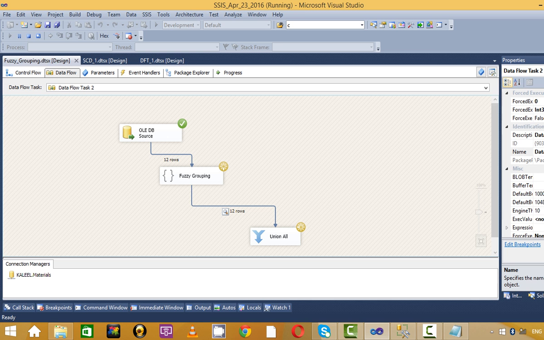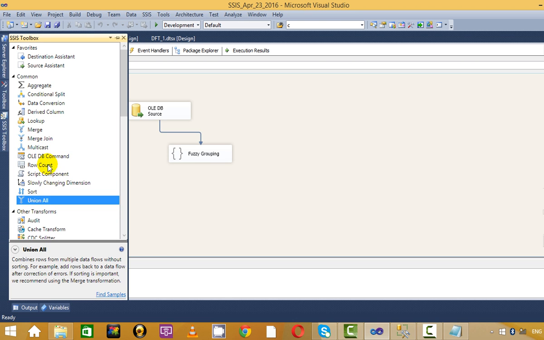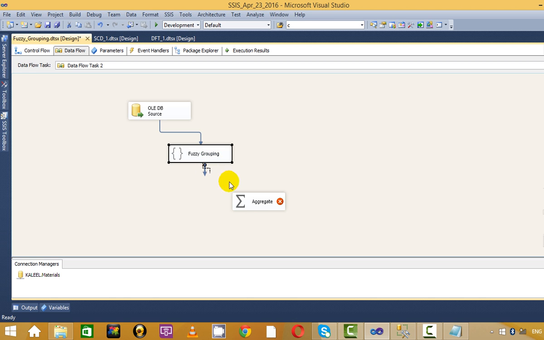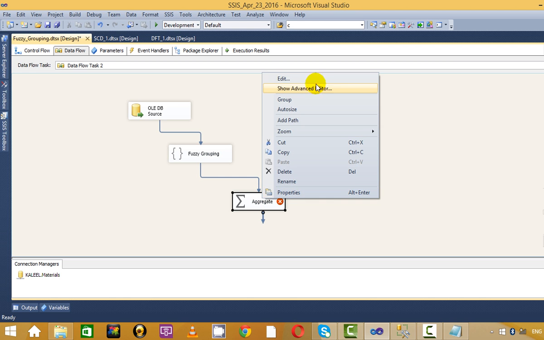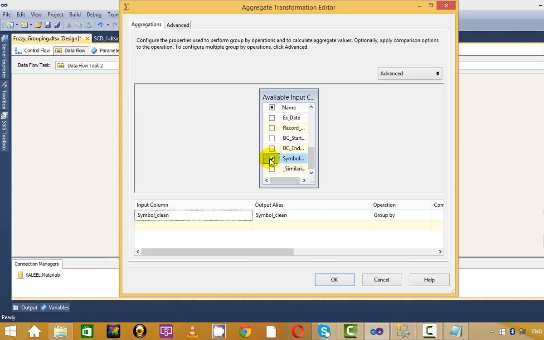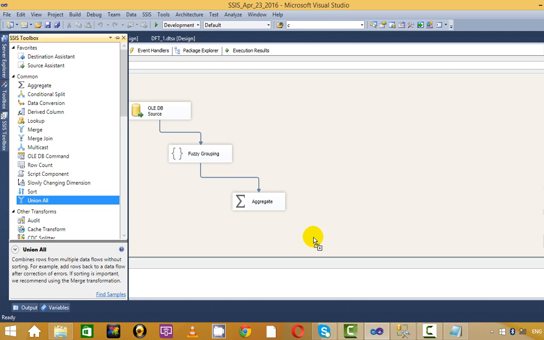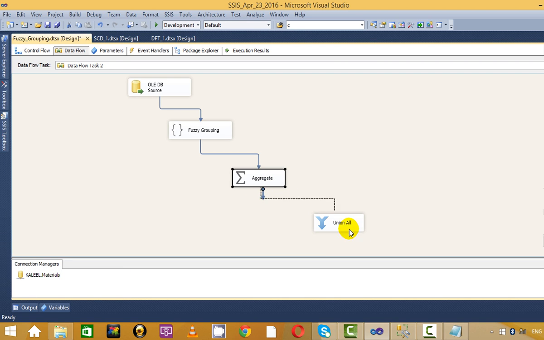So I am going to stop this. I'm planning to take an aggregate from here, an aggregate of clean symbol, then a union all, and I'm going to see my output now.